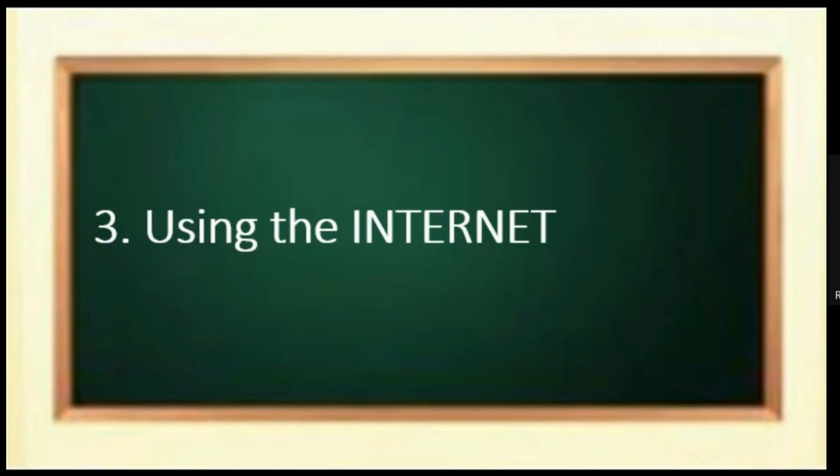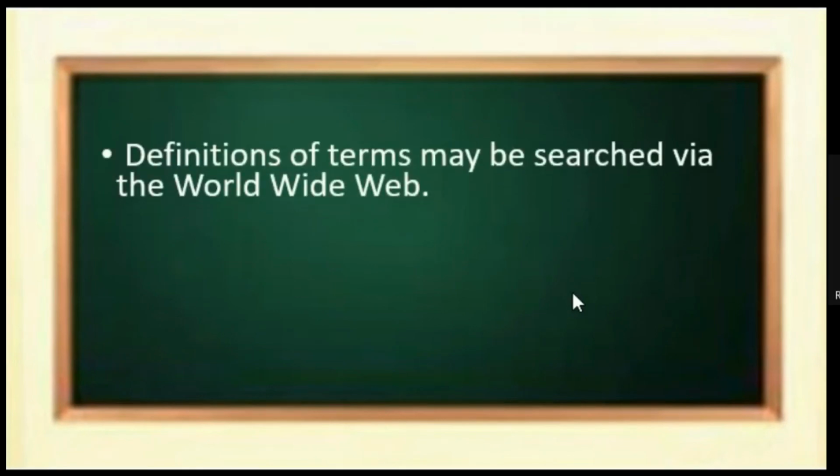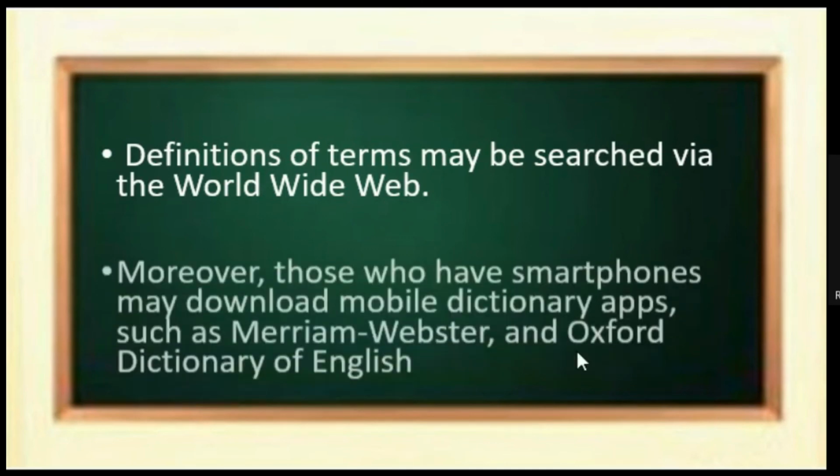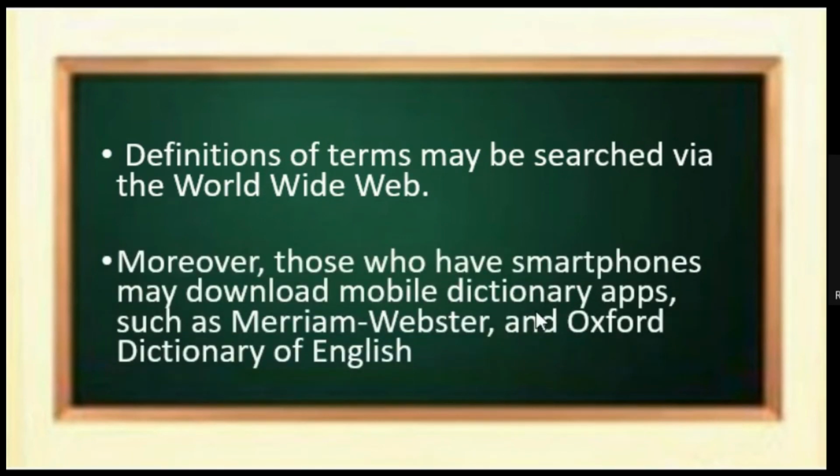But what's important is we have a dictionary. Okay? Because we don't know when we are going to encounter an unfamiliar word, and we have to define them so that we can understand. Okay? So we need the dictionary. So you use the internet. We use the World Wide Web. We use Google. Okay? And again, we download the dictionary app.